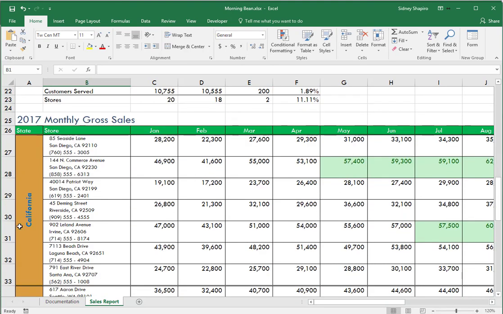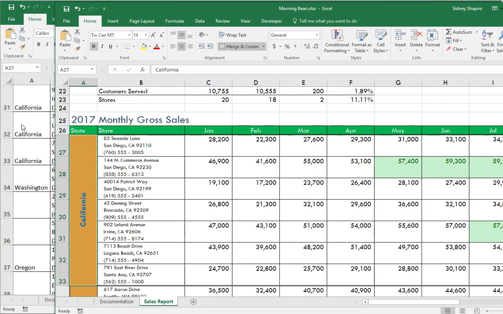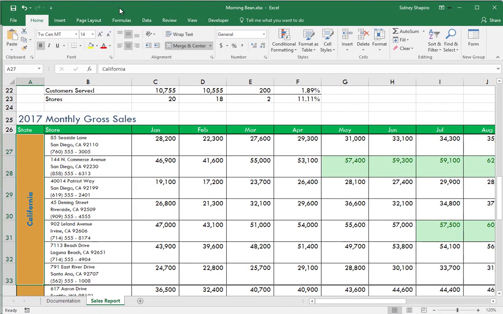Okay, so let's look at a few features. We could have text here that says California, and you'll note that unlike here, we took the text and rotated it. So we could rotate the text in a cell, and it would apply to all of these that we merged. We could merge and combine like we talked about last time. So this whole area for California is one cell, and we did that by selecting all the cells and pressing where it says merge and center, right? You can see it's selected here. If I unselect it, it would make it like that. If I select it, it makes it into one box. Okay, we talked about that in the last module.